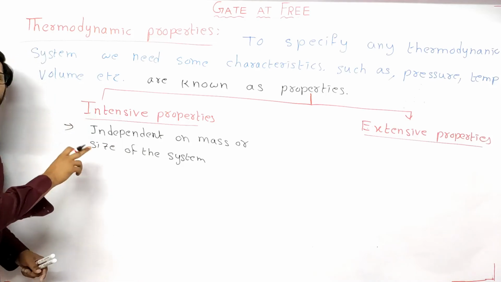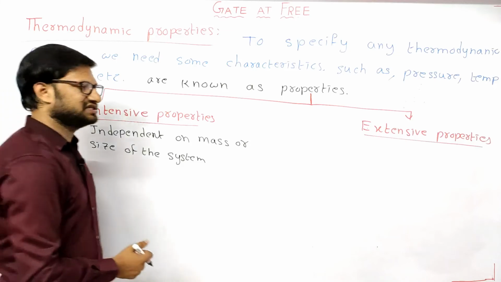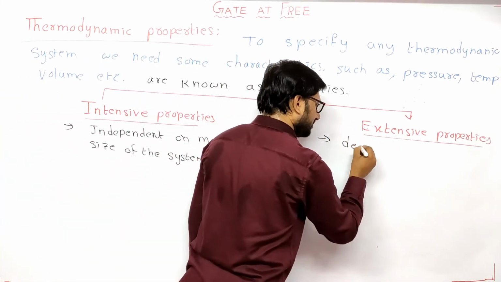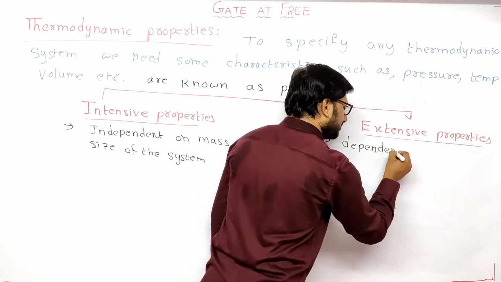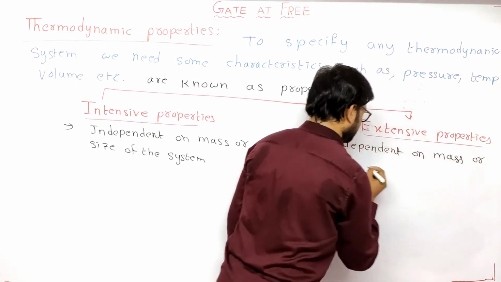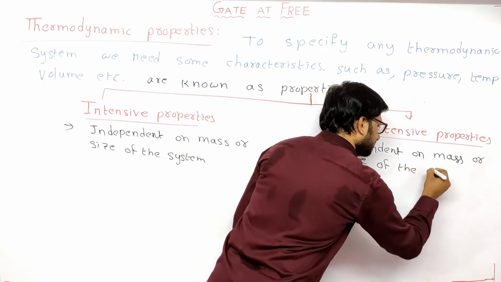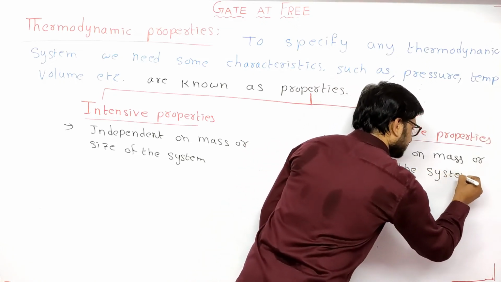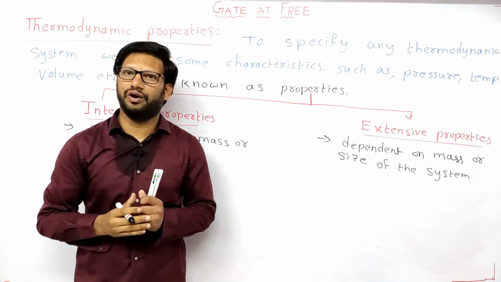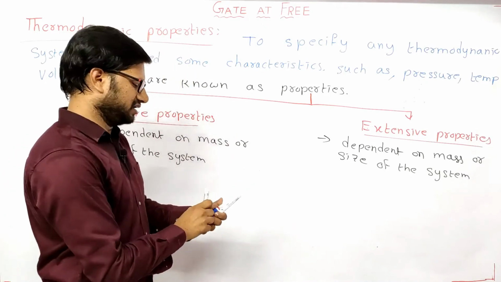Okay, the properties which are independent of mass or size of the system. Now, what is meant by extensive properties? These properties are dependent on mass or size of the system. Okay. Now, let us discuss in a practical manner what is meant by intensive properties and what is meant by extensive property.